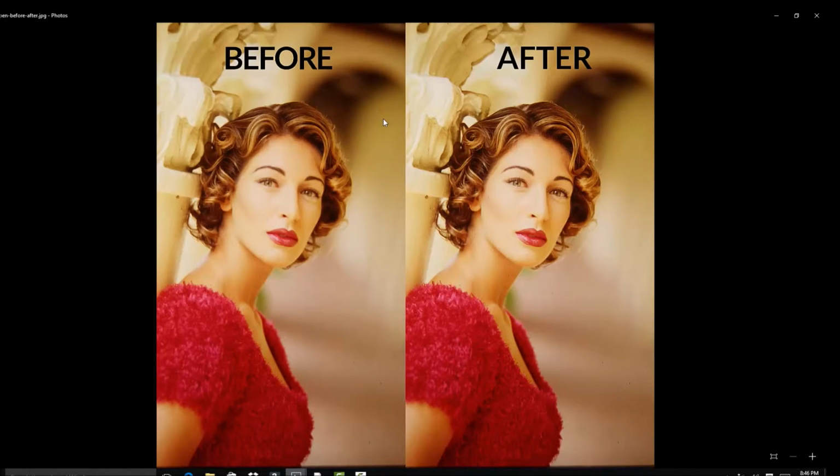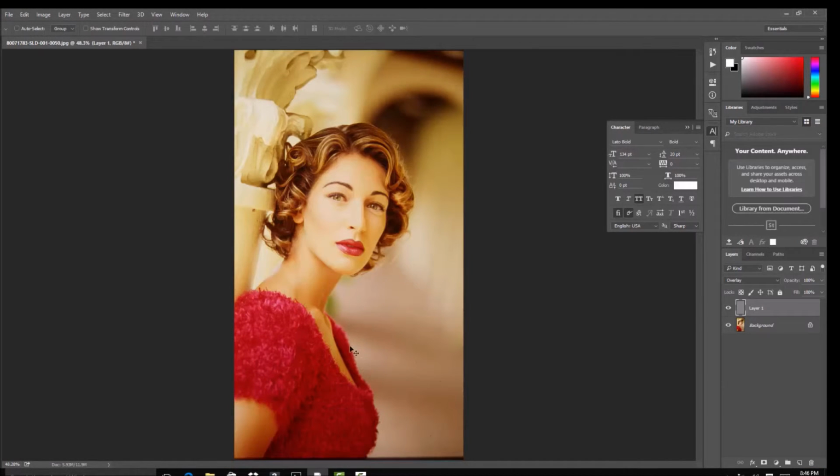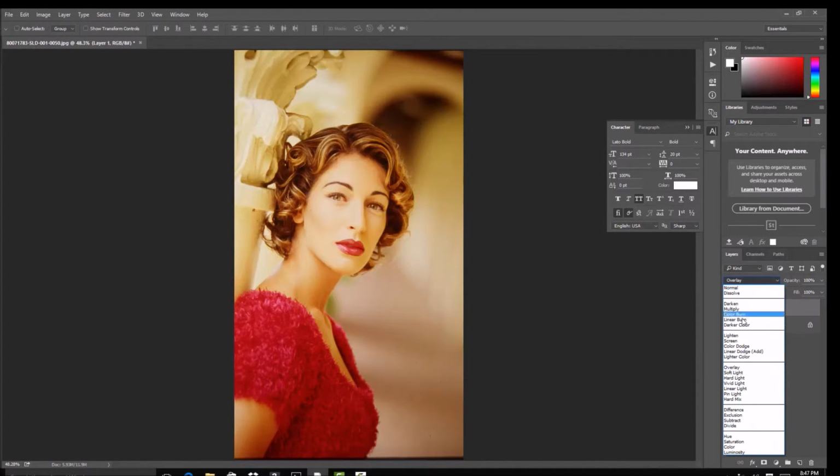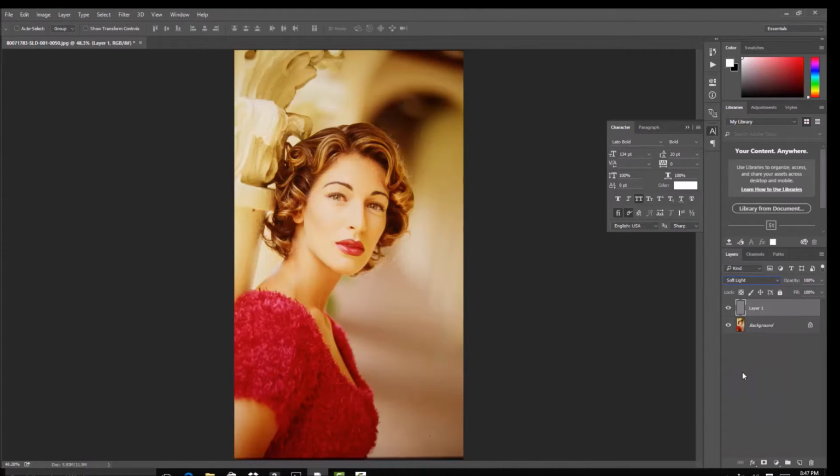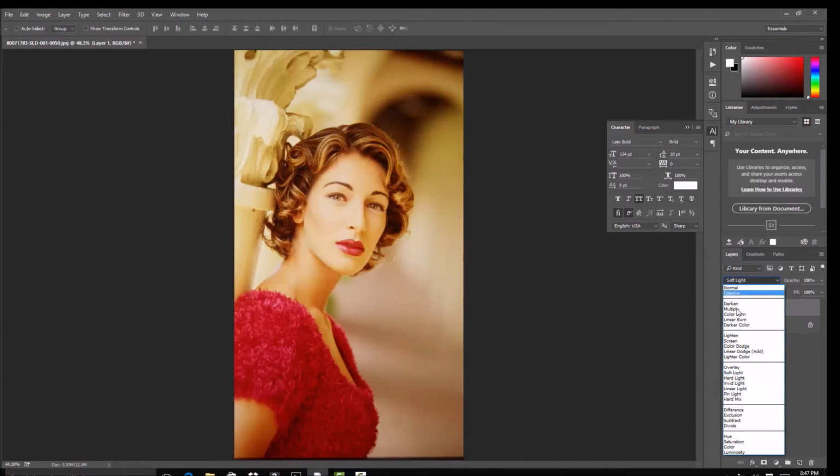Now, there are a couple of different options that you can do here. Even after you've done this, in case there's a little too much sharpening, instead of having overlay, you can bring it back down to soft light. Soft light is going to soften that effect a little bit; it's basically just cutting back a little on the sharpness. But let's say you didn't get it quite sharp enough and you want to go a little sharper than overlay. You come over here to hard light, you select hard light, and it sharpens it even more.